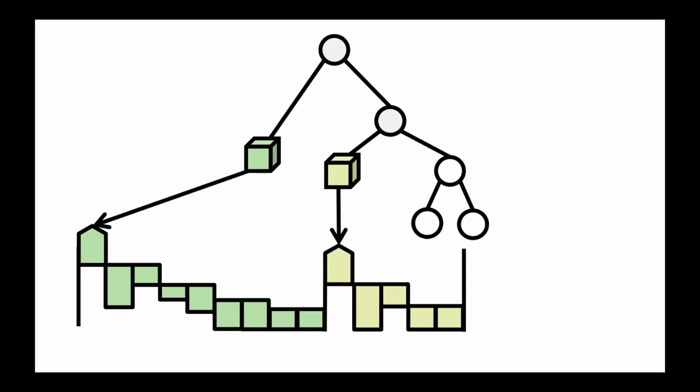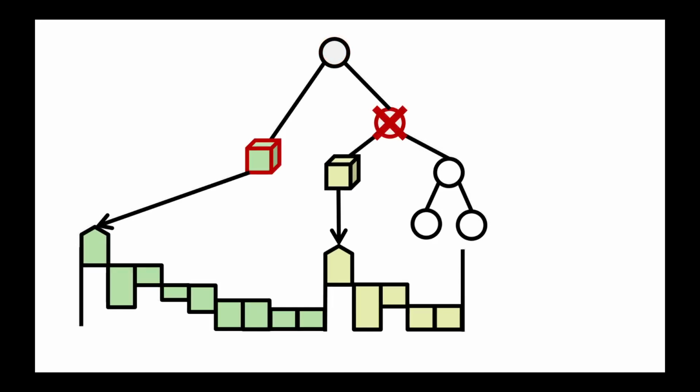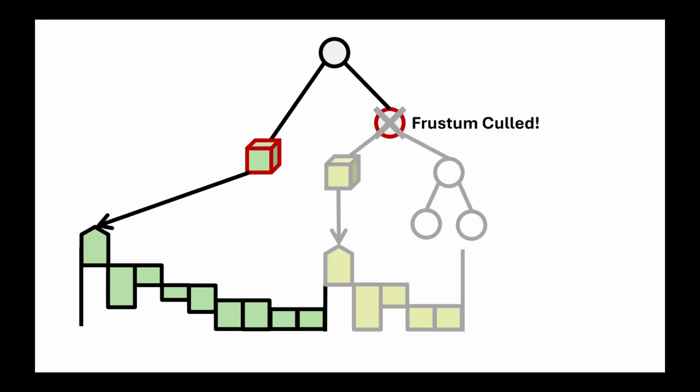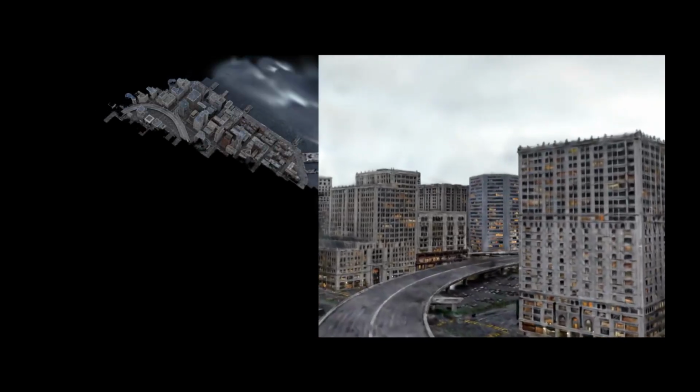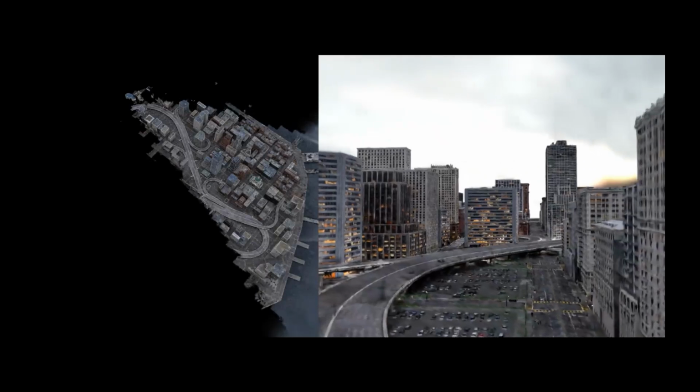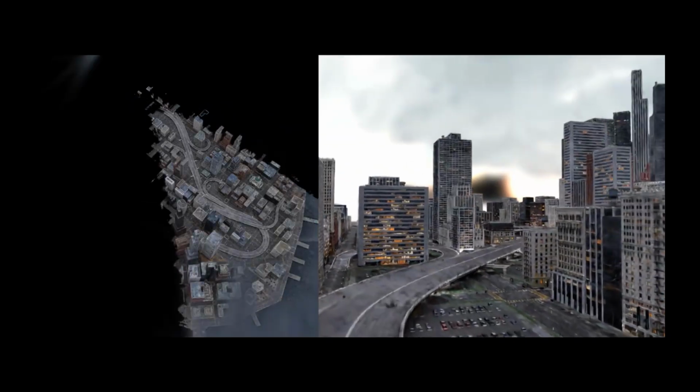In order to find the level of detail cut, we now do a two-step process. First, we run a breadth-first search on the coarse global binary tree hierarchy. And while we are doing this, we can already check for frustum culling of each node, which allows us to early exit out of entire subtrees, saving massive amounts of performance. Here you can see the frustum culling in action.